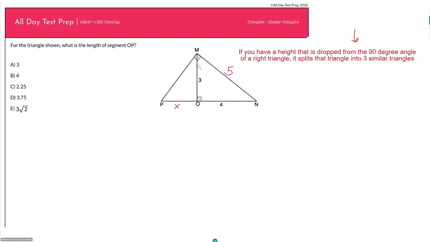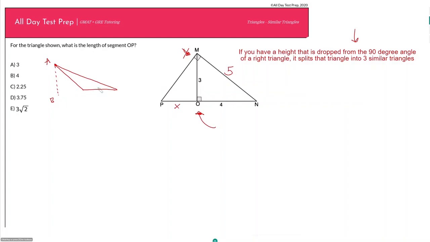What makes MO a height? It isn't this 90-degree angle here. It's not that 90-degree angle. It is the fact that this line MO forms a 90-degree angle with the opposite side. It is perpendicular to the opposite side. So a height is a line that extends from one vertex of a triangle and is perpendicular to the opposite side. You can also have a height for a triangle, for example, like this. The triangle looks like this, so you can drop a height from this point here. Call it AB. AB would be a height here.